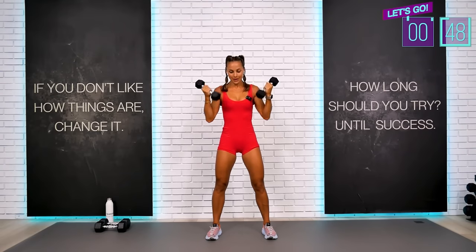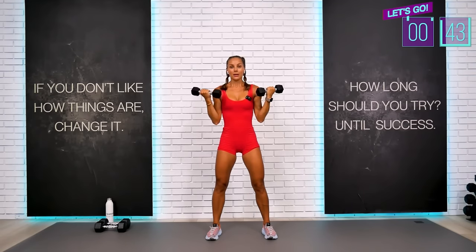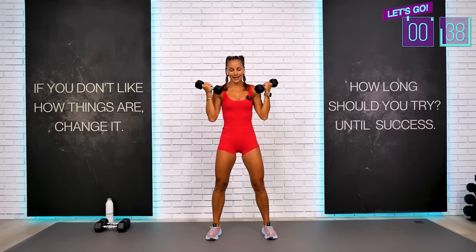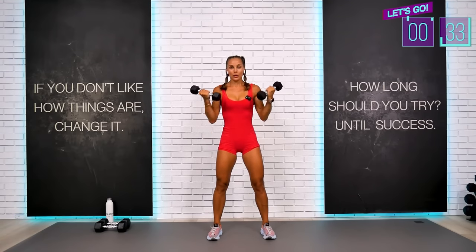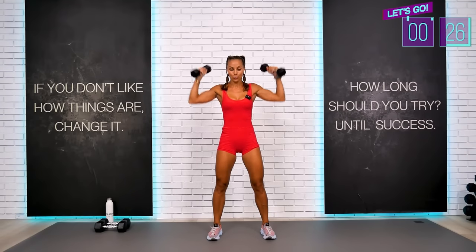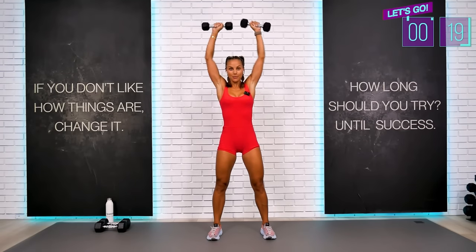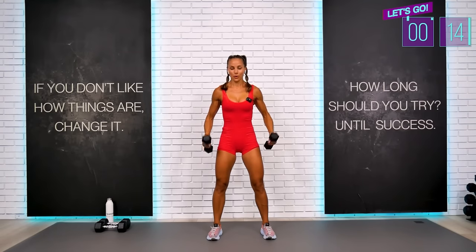So we're working on the cardiovascular system, strengthening your heart, cardio endurance, your muscular endurance, and of course, we're working on the upper body. You're gonna leave your workout nice and hot, feeling accomplished, and a big plus, you will continue to burn afterwards within 15 to 24 hours, depending on the person's metabolic rate. Keep on working, guys. Give me great form, team, great form.